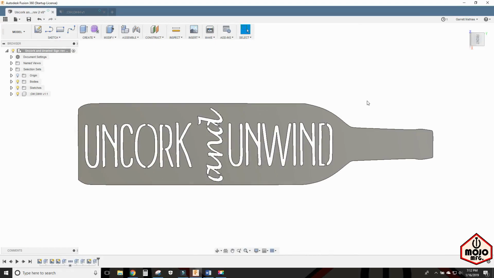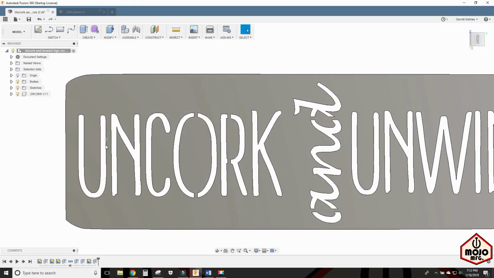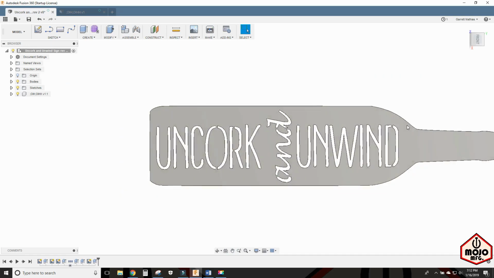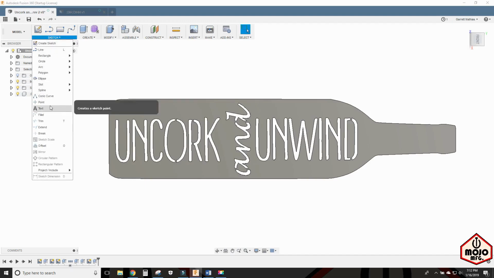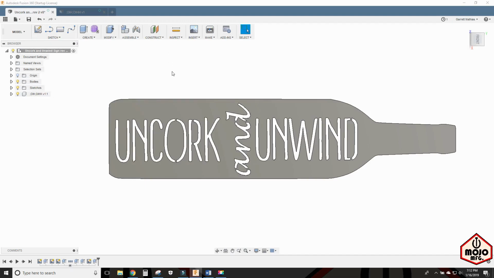So kind of small, not too big, but the big problem here was getting the plasma cutter in these small letters here, which wasn't a huge deal. Basically, I had to find a font that needed to be tall and skinny, just like this. So I literally Googled tall and skinny font, and you can download fonts and install fonts to your computer. And those fonts will come up whenever you use this feature here, the text feature. They will come up, but you can't customize it as well as I would like to.